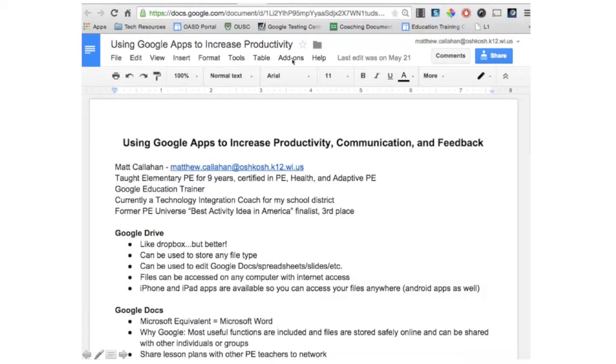And add-ons basically add additional functionality to your Google Docs. Just like there's an iTunes store or an app store, you can go to an add-on store, and then you can get some different add-ons, which, as I said, can add some functionality.